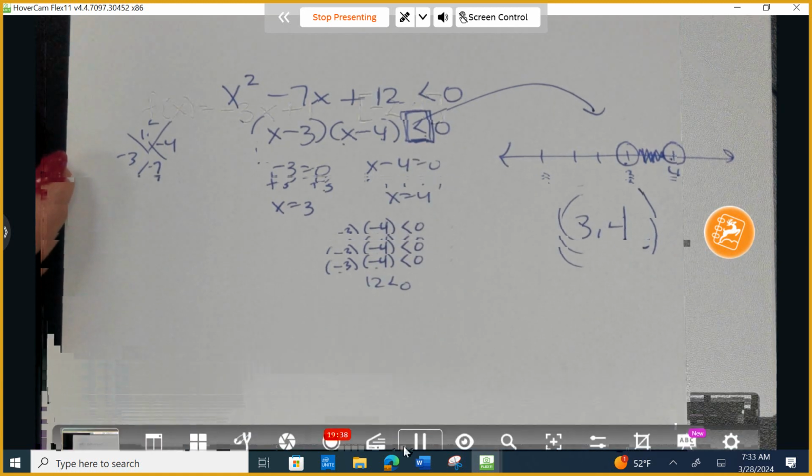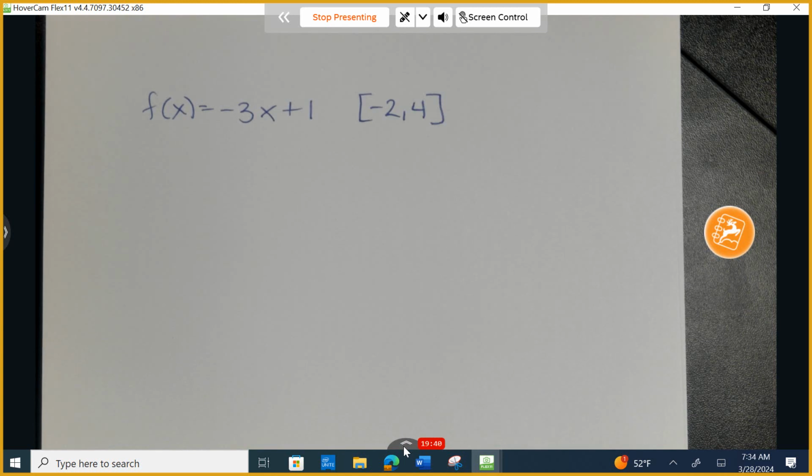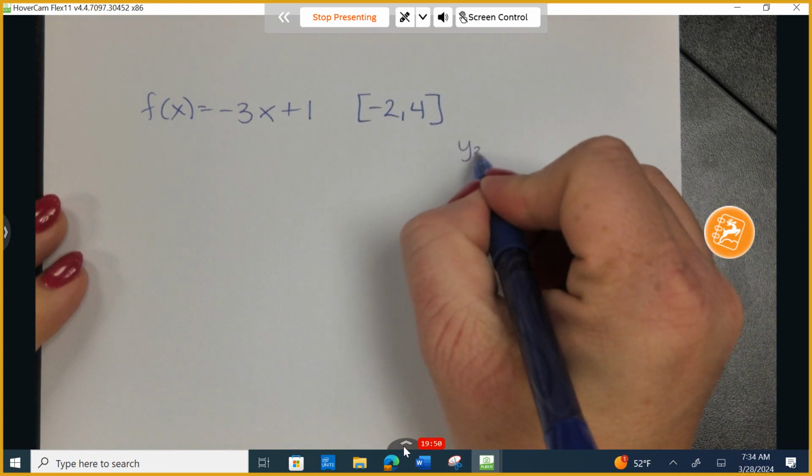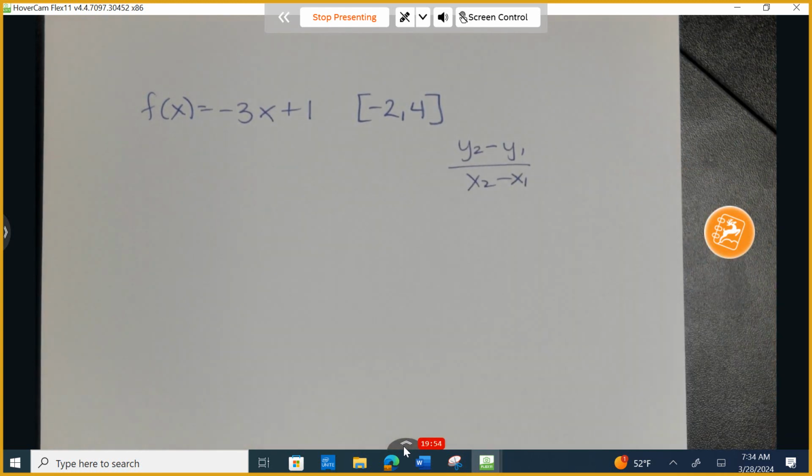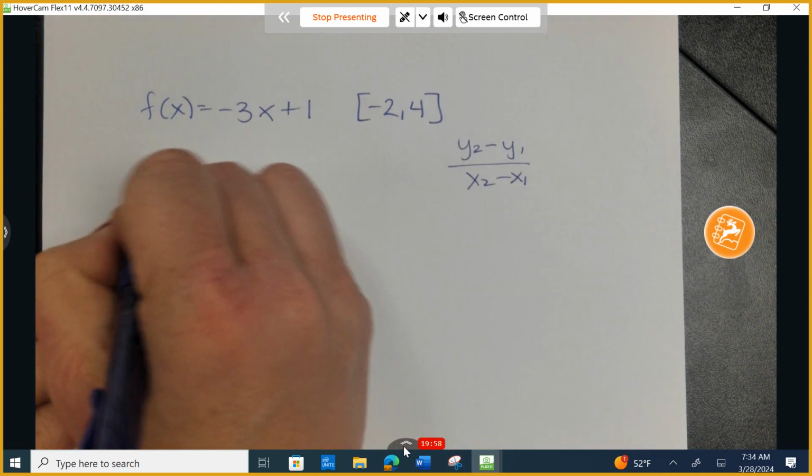For this video, this is the last set of problems that we're going to go through, and in here we want to find the average rate of change of the function for the given interval. Average rate of change. We're used to hearing the words average rate of change, and we're used to associating it with slope, right? It's the rate of change over a specific interval. So how is this going to work? Please write this down.